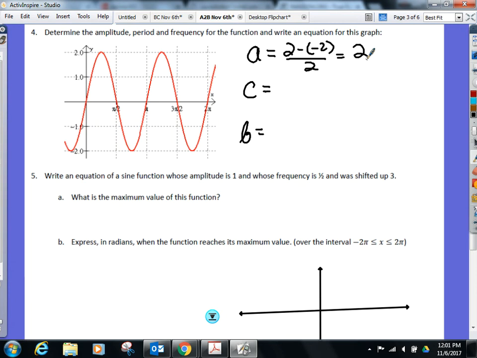C value. Isabella, what'd you get for your C value? 2 plus -2. There is no shift in this graph. All right, you ready for the B? All right, because I saw quite a few different answers here, but I'm glad you guys at least tried it. I respect that. When you're looking at a graph, this is how many you see from 0 to 2 pi.